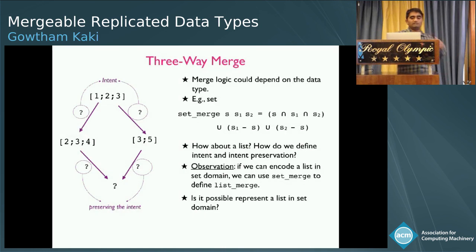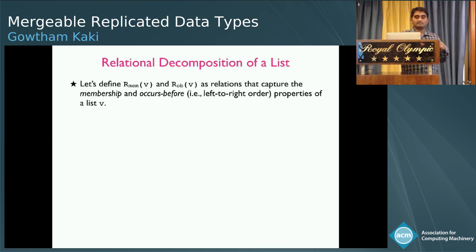But for that to be possible, it first has to be possible to represent a list in the domain of sets. Is it possible to represent lists in the domain of sets? That's what it is. In fact, we represent lists in the domain of relations, which are just sets of tuples.